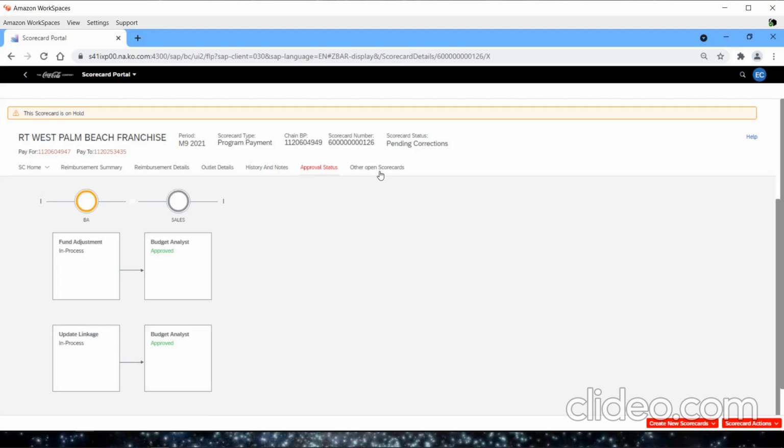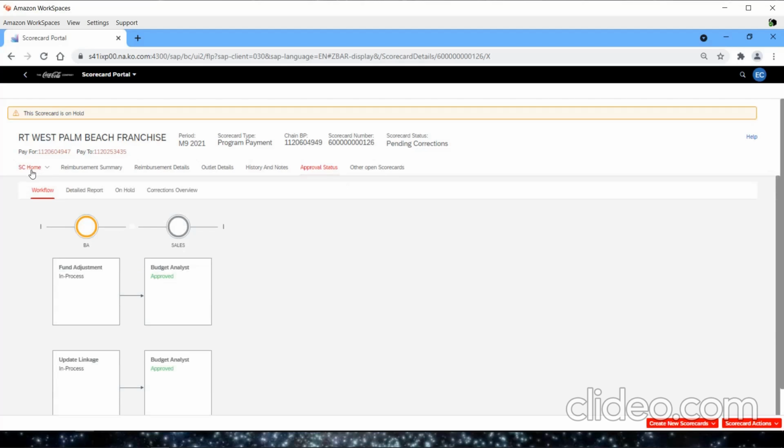Great. Once a change has gone through necessary approvals, then it will be reopened again. And if no one finds any other issues, then they will approve the scorecard. And then as it approves up the chain, it'll go up to the final level. And upon final approval, it will be sent to the AP department for payment to the client. And this is the scorecard app.